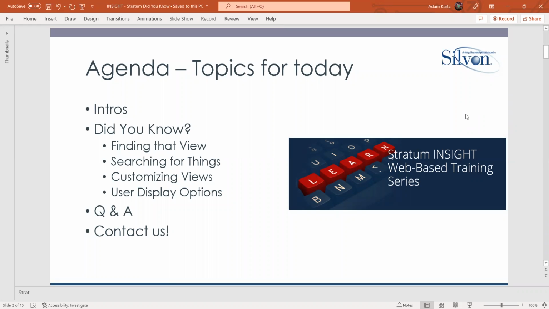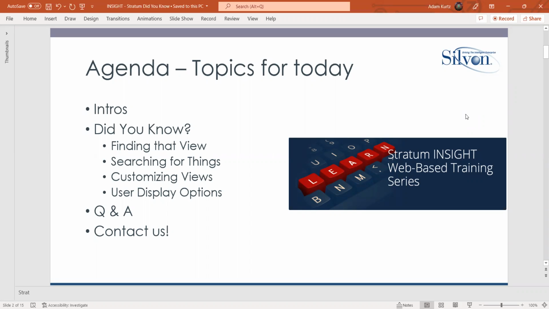We're going to look at some different ways to search for the different views that you have within your environment. Basically searching for different things within the view. Whenever you're doing a filter, there are different methods and different ways for searching. We'll take a look at those. Different features and ways to customize the view, and we'll obviously take a look at some of those as well.